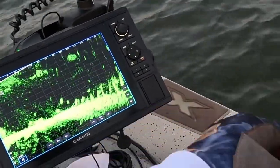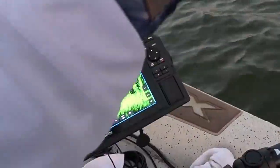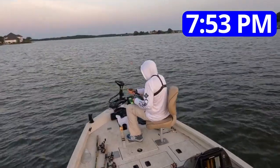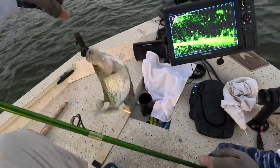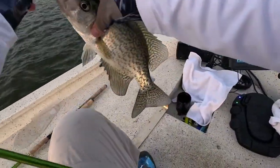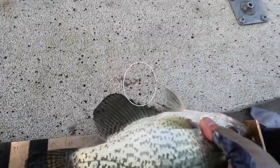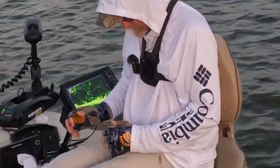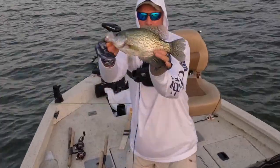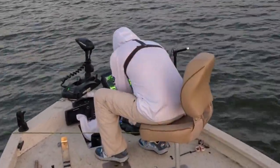Come down 24 feet. There's one right there. 18 feet out, 753. Get in this boat. Chain the cord. 14 and a quarter black crappie. Yeah, dude. Big old fat toad. Sorry about that, little friend. I'm putting you back. 13 and a quarter, black crappie. Get back in there. Get to be about 4 or 5 pounds.